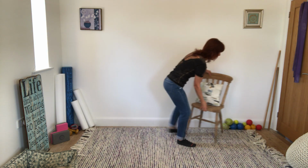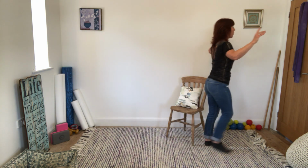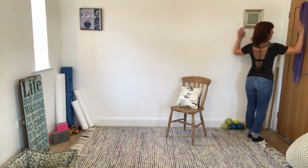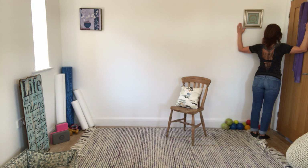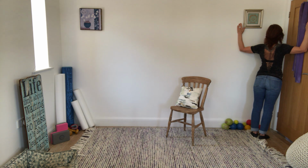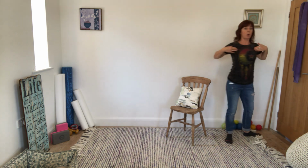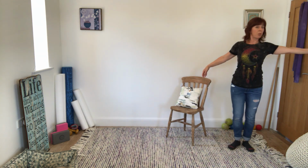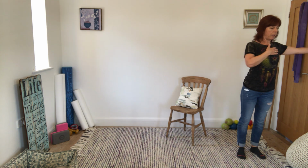I'm just going to move my chair a moment. So you either need a door frame, but I'm not going to open up the door, or you could go into the corner of a room. So I've got one hand here, one arm here, my elbows touching the door and then the wall on the other side, and then just push your chest forwards and release. Push your chest forwards and release. So really nice for opening up. Could do one arm. You can do one arm straight actually. So if I go there, imagine the door was open and I'm just turning away from it a little bit.